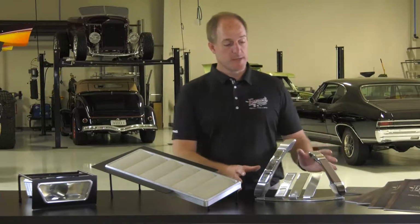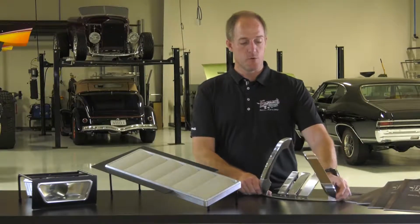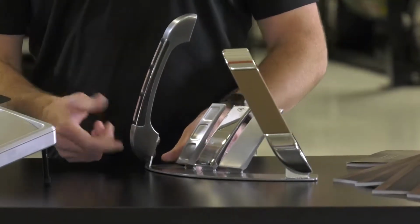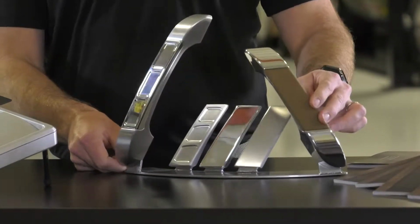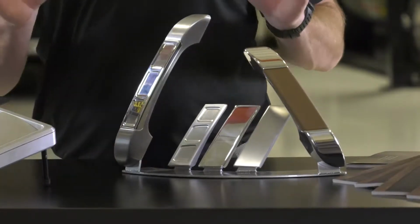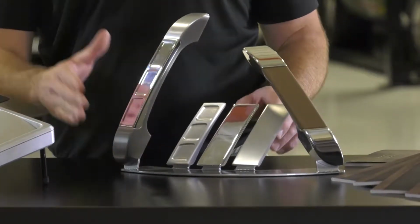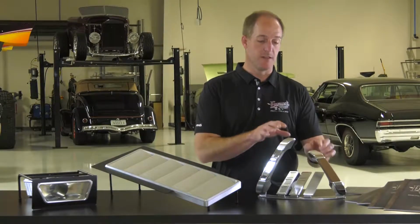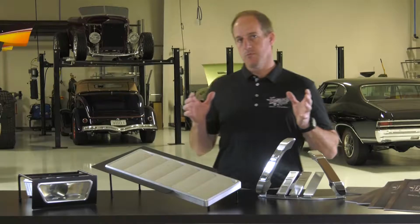We started with the Goolsby door pulls. These are a pretty cool part that you can add to the door panel of the inside of your car. They've got interchangeable inserts. One of them can be wrapped. We got the edge insert, it's got a little style to it. And for the guys that aren't as bold, we got a little smooth insert. It makes a really nice finish. You can customize them, but from us, they're available polished or brushed.